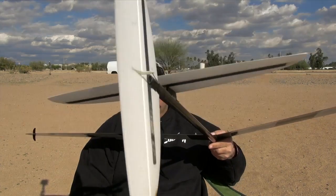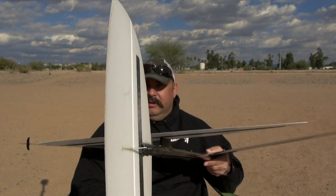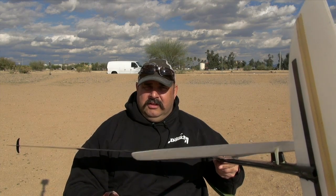But yeah, it's something along those lines. Hope you can see it. And then rudder. I'm not running a whole lot of rudder on this plane. It's really all the deflection I'm getting out of it. Okay, elevator. Lots of up for me. That's just my personal preference, and enough down.